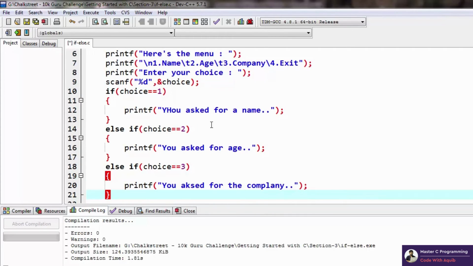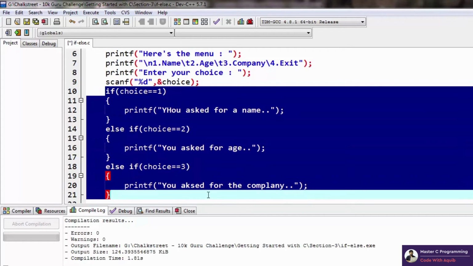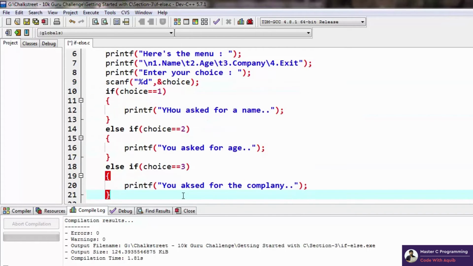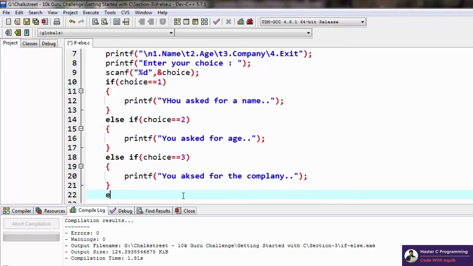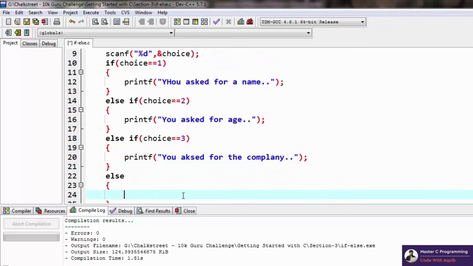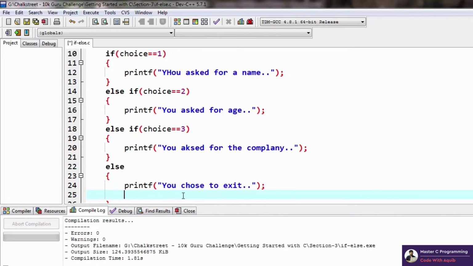And now we are done dealing with all the three choices, and we have only one choice left. So instead of another else if, we'll simply add an else, and we'll print that you chose to exit, and we'll be using something called the exit function here.